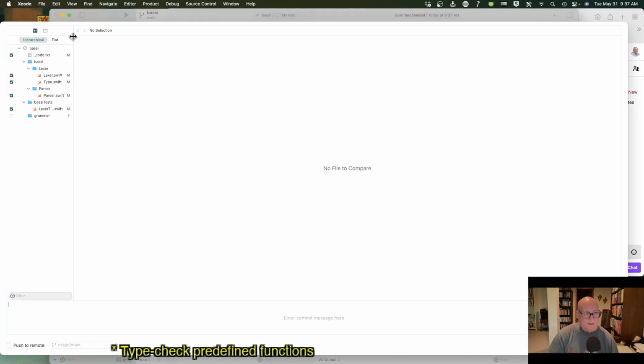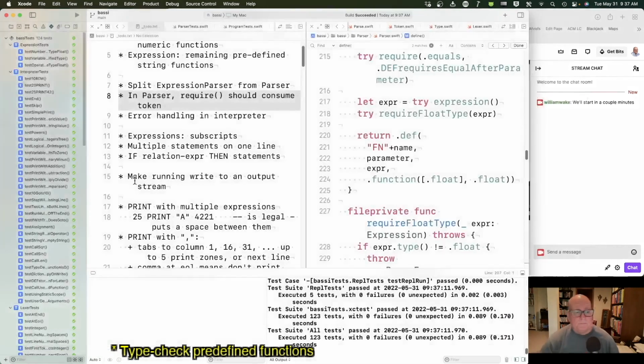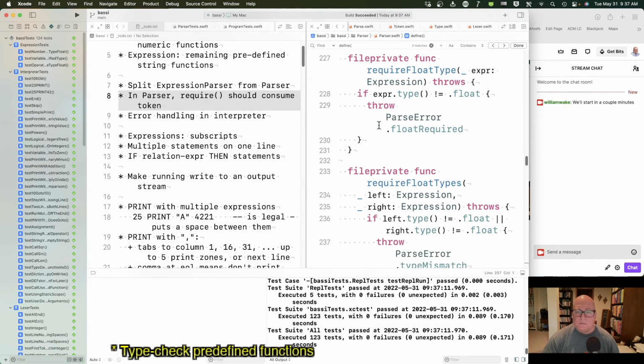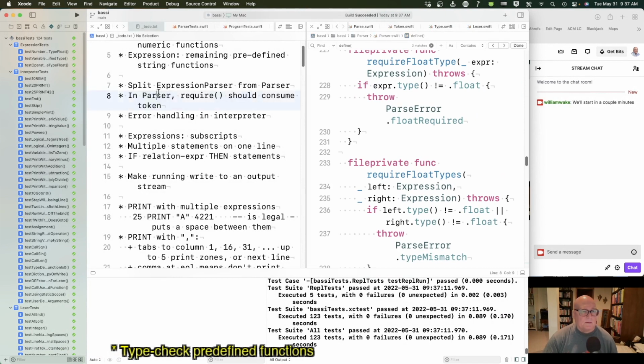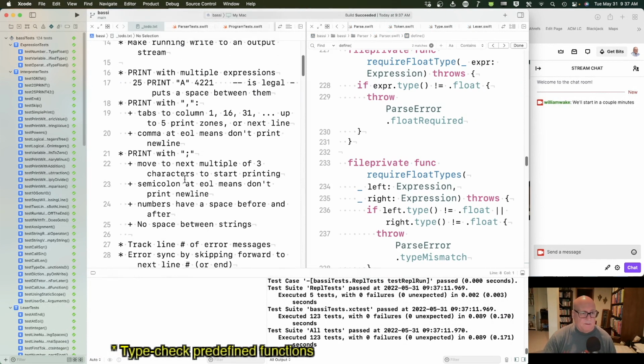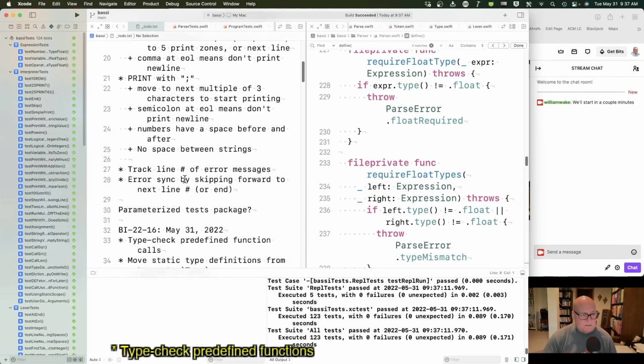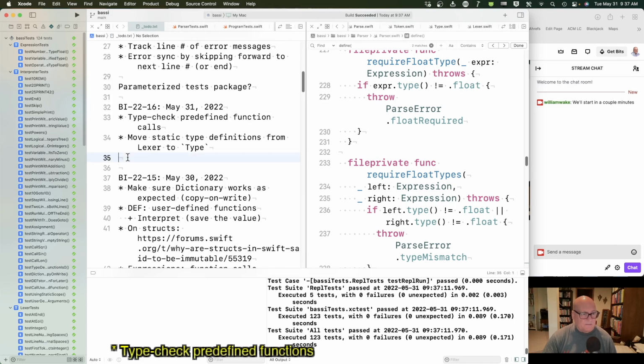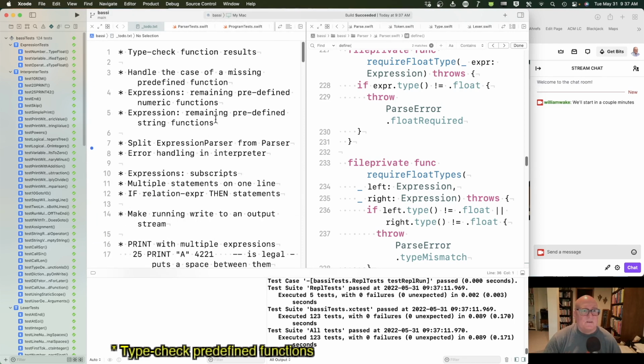So we made require also consume the required token. All right. Let's take that. I guess that never made it to the screen. All right, what else we got?